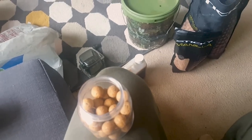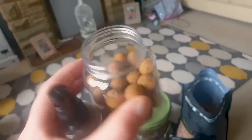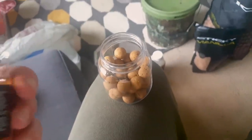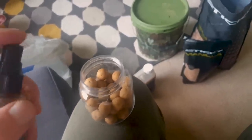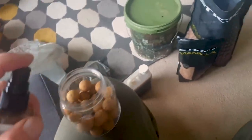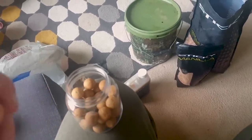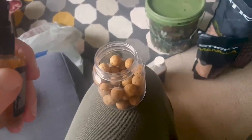I'm just going to spray these - I've just put maybe 20 or so manila bottom baits in there, which I'm going to spray with the bait spray. This amount should do me basically throughout the winter. I don't really do much casting - I'm going to spray these now and leave them to soak. Obviously I'll just keep applying it once it's dried out, keep applying it and applying it. That'll give the baits that little bit of extra boosty boost.